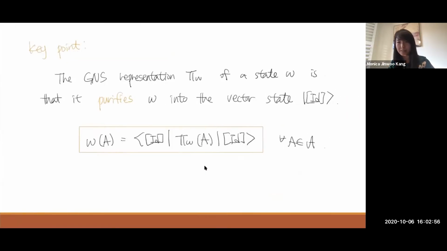So what I really mean by that is that the GNS representation of the state just does a purification of the state into a vector state. So you can write it as this. And this will be the corresponding GNS representation of the state that you built as a linear functional. And this must look really familiar because this looks exactly like a regular quantum mechanical description that we're very used to. And this looks exactly like a ground state. And we're going to build onto that so that this will actually indeed become that vacuum.